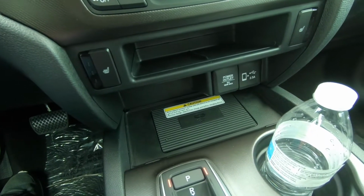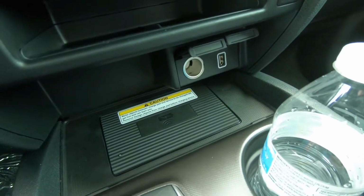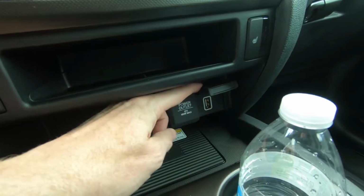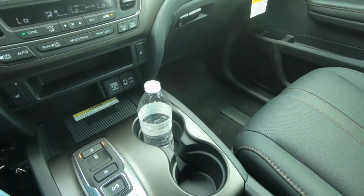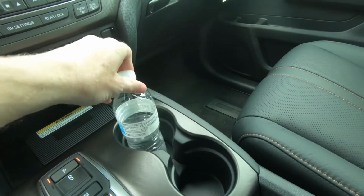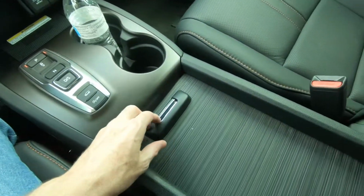That is for sure. And then you have 2 more options for connectivity right here with the 12 volt and the USB port. Also, here is your wireless charging pad. Obviously, a little bit of a bottle test. That fits in there, well, not really well. It's too small, but it does fit. That tells you that you have a lot of space left over there.